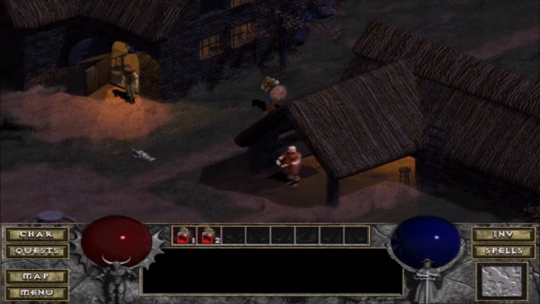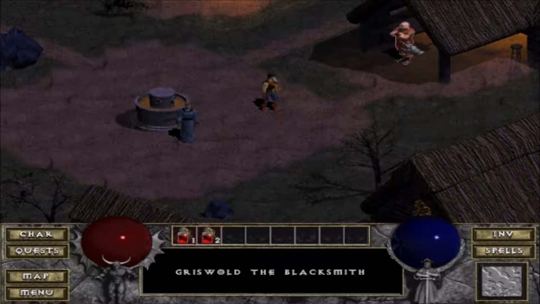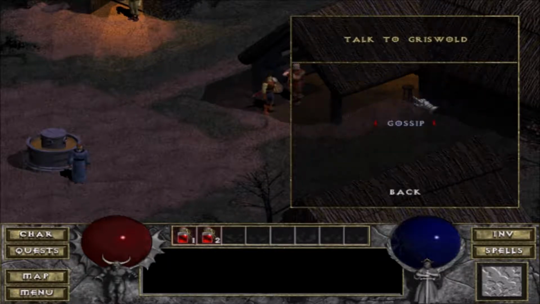What we got here? So this is Tristram. I think we all remember this from Diablo 2, and the Tristram Ruins from Diablo 3. Oh, it's Griswold. You Irish bastard. Let's have a chat to Griswold.